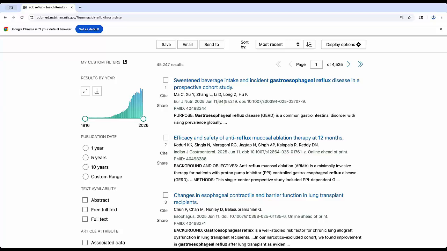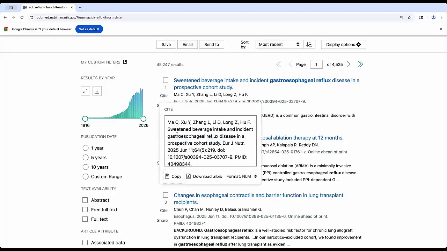First, one of the things I want to point out are all the ways you can repurpose or share these results. Each result has a cite button, which lets you grab a properly formatted citation in several different formats. You can copy and paste or download the citation to your computer to import into your citation management software, and the citation downloads as a .nbib file. An .nbib file is a PubMed bibliographic citation info file. You can download this file and export into citation management software programs. You can also change the citation format on the right-hand side, and there are other formats like MLA, APA, and AMA.